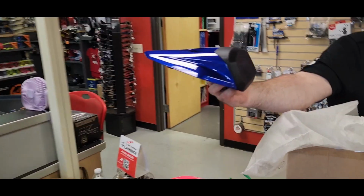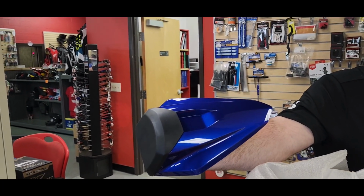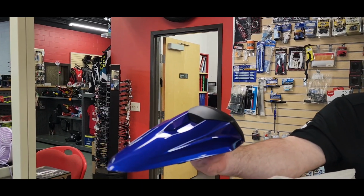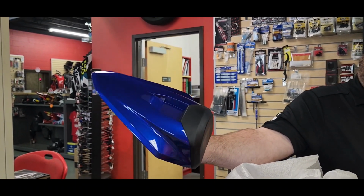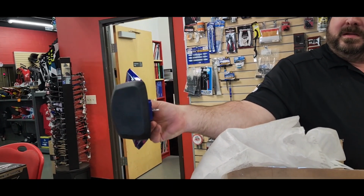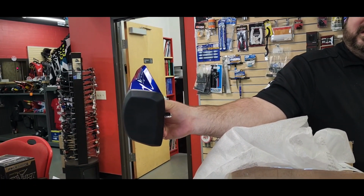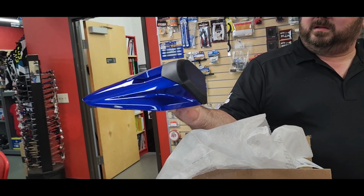Wow, that is better than I thought. I thought it was going to be white. That's really nice. Are you surprised, or have you seen it before? I haven't seen it. This is the first time out of the box. That is really cool. And that's specific just to the Fireblade, right or wrong? Yeah, absolutely. And you know, there's not a ton of Fireblades in the market, so for Honda to do that, that's pretty respectable. Wow, that is really nice. I'm glad I'm buying it now. Yeah, I thought it was going to be white. Right, this is for the white bike. Yeah, exactly. That's pretty cool.